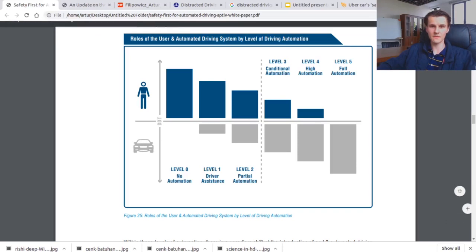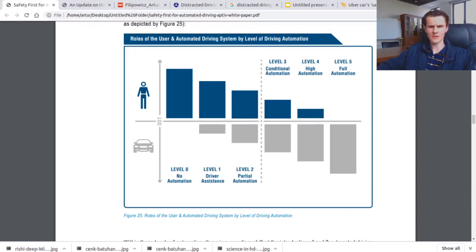Let's talk about levels of vehicle automation. Lots of articles about self-driving, driverless cars will make references to things like L1, L2, L3, L4. Those are levels on a scale developed by SAE to try to capture the amount of automation that a vehicle system has. Basically, how much of the driving task can the system do, and how much of the driving task is the driver expected to do.